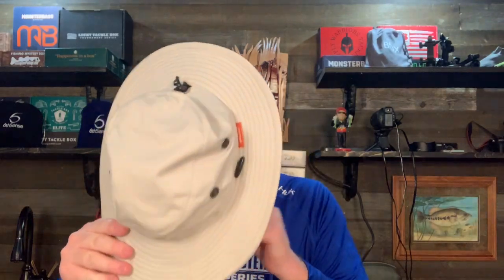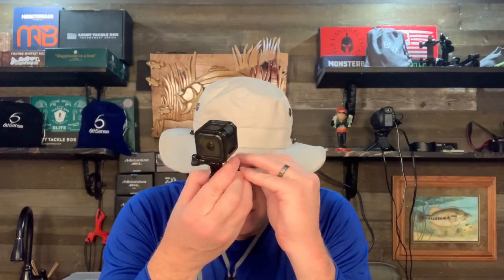I was also looking for a more substantial sun hat. The reason I decided to go with this one is because this brim up here is stiff, and it's unlike any other floppy hat out there. The back and sides are floppy but the top isn't, and they say that's good to keep it in place. When you're driving down the lake it doesn't blow up. But to me, this is where this turns out to be a big deal, because I'm always filming when I'm fishing. This is one of the best ways to work a GoPro and fish.